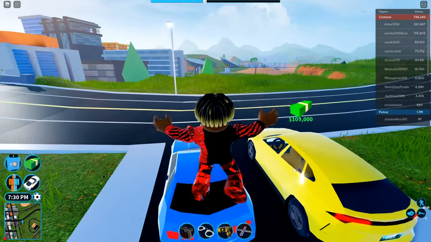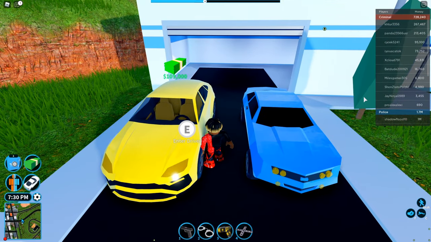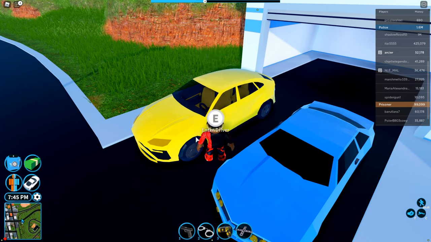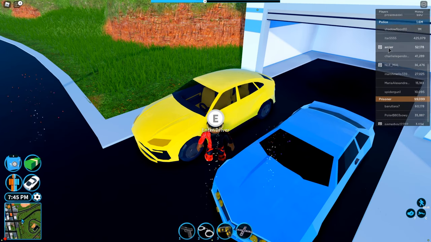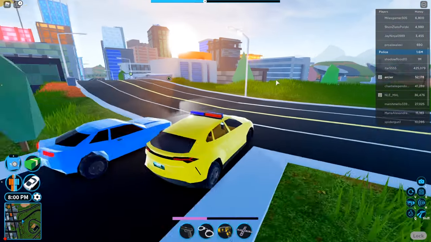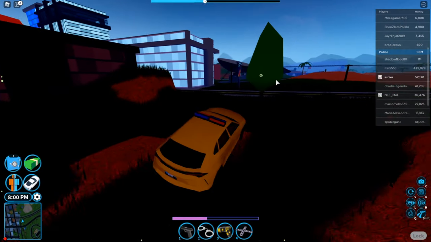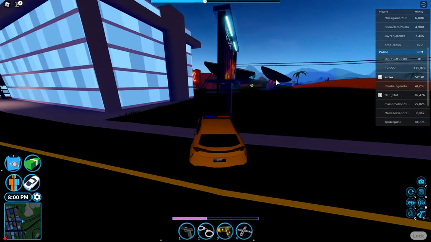We're gonna be playing as a cop today. As you see, $109,000. I have $161,000, so we're just going to buy this. And now I am broke. I was broke anyways. Let's go get some weapons. Let's go get weapons, honestly, just to start off the video.